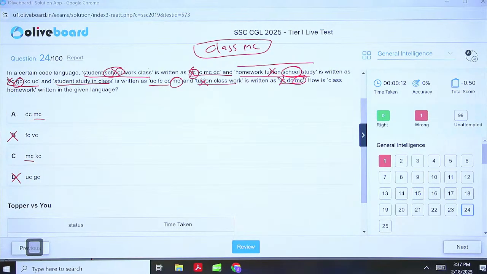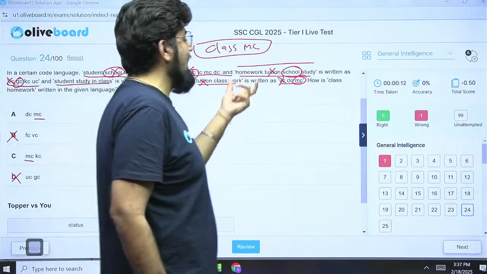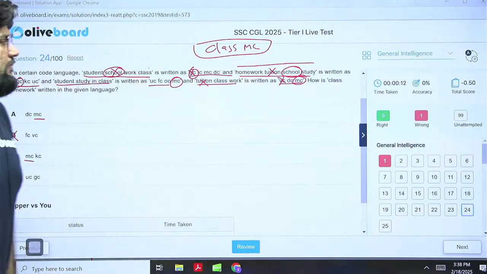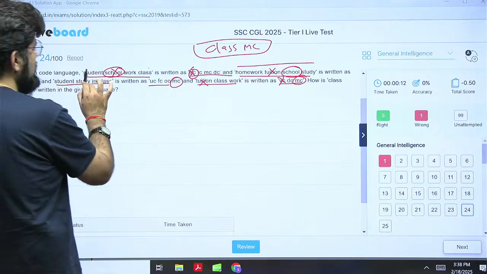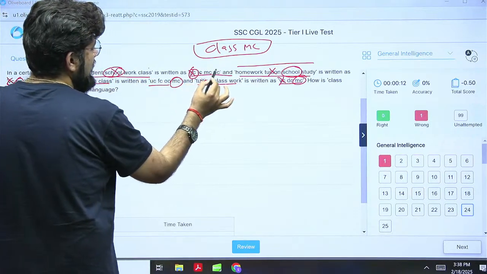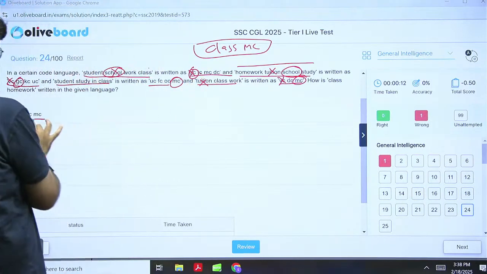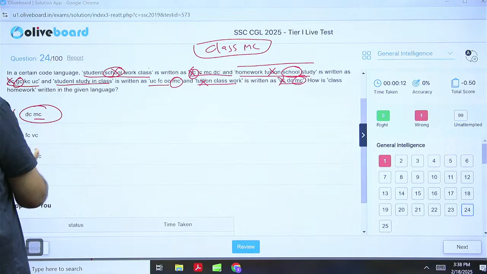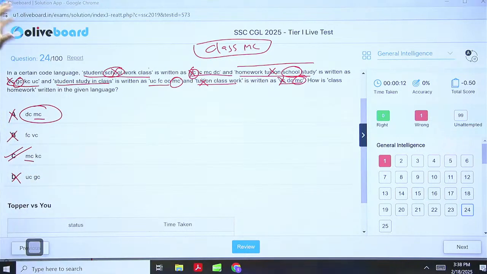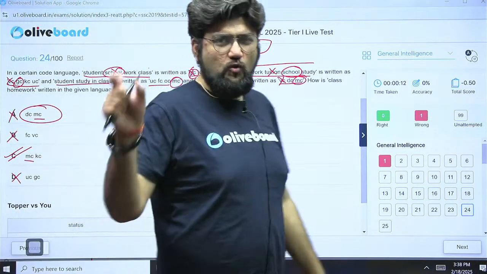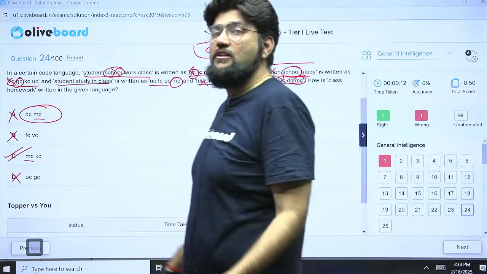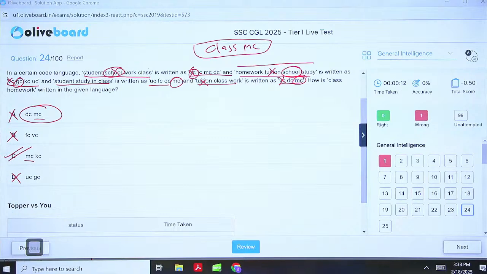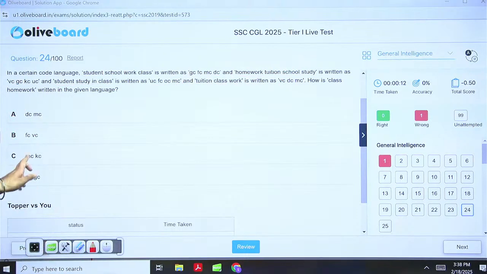Now eliminate all those options which do not have the word homework in them, because that is what you have to check, right? So wherever homework is not there, delete everything else. So homework is not here. FC, DC get cancelled. So this cannot be your possible answer. Only option C will be the correct answer. Whenever you come across two words, you isolate and find the answer for one and then use the elimination method again to obtain the next one. So option C is our right answer here.